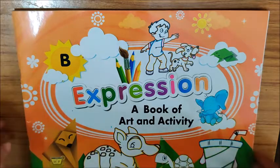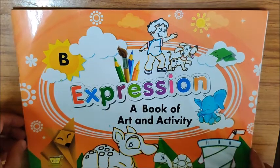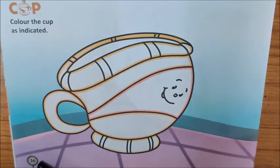Great. Today children, we are going to do coloring on page number 36. So open page number 36 of the book Expression. See, I have opened page number 36. 3 tens and 6 extra is number 36.